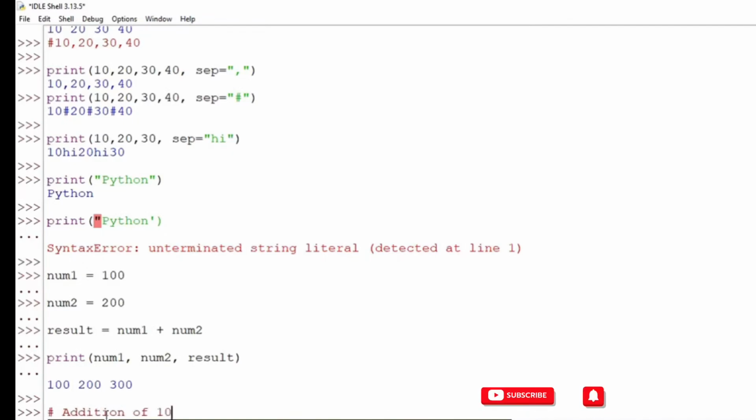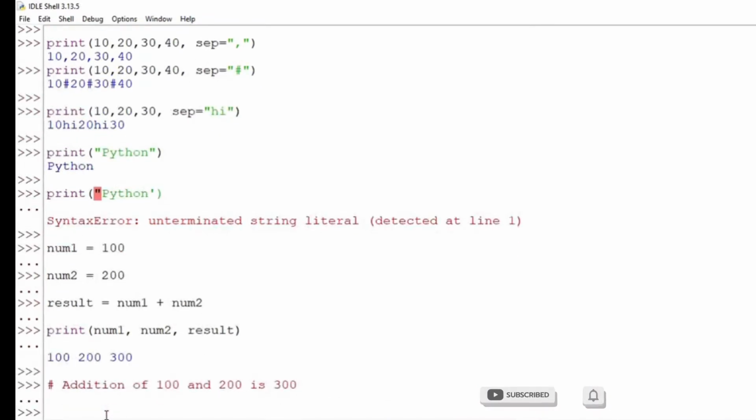Addition of 100 and 200 is 300. This is what I want, right? So if you see here, till here, I have to write a string. Then I can use num1 value, then "and", then num2 value, then "is", then result value, right?